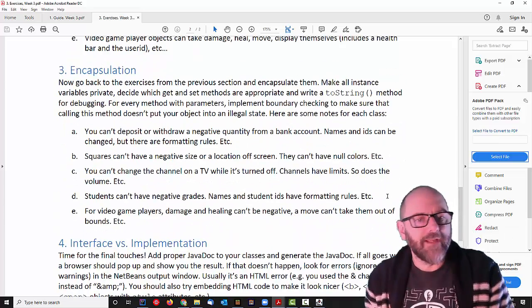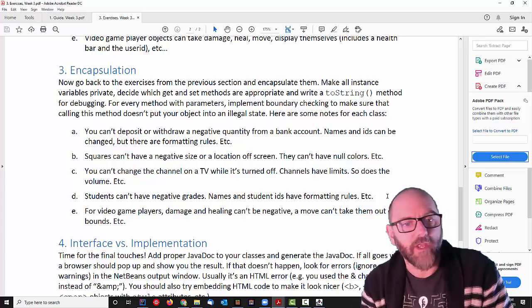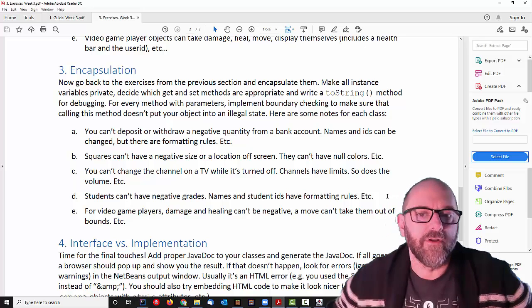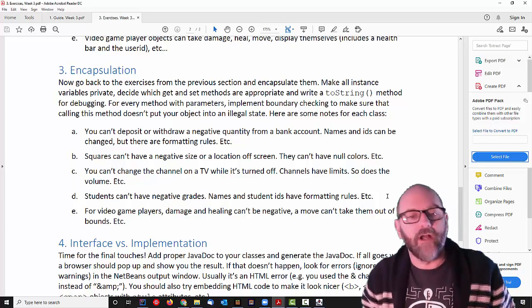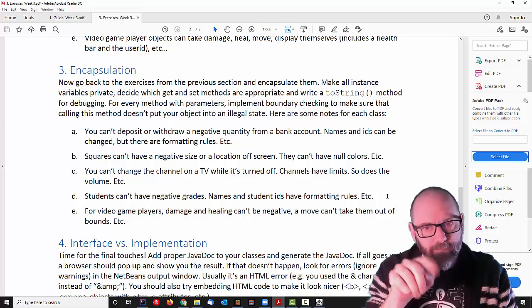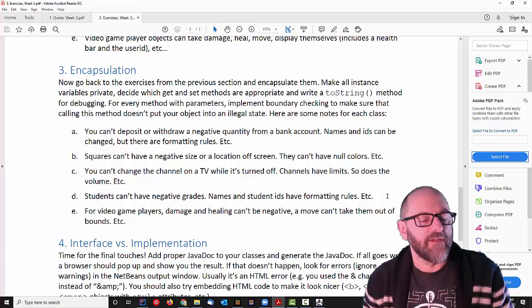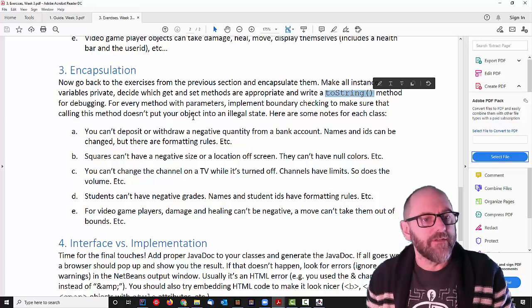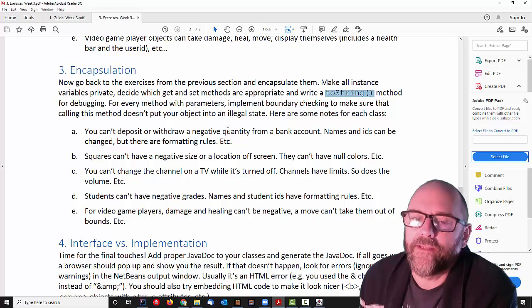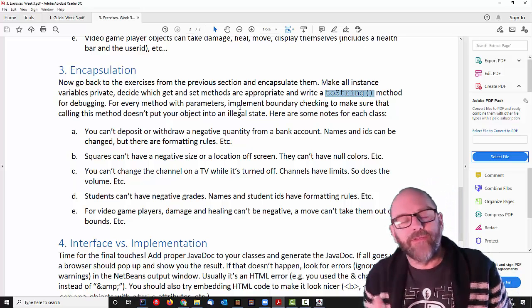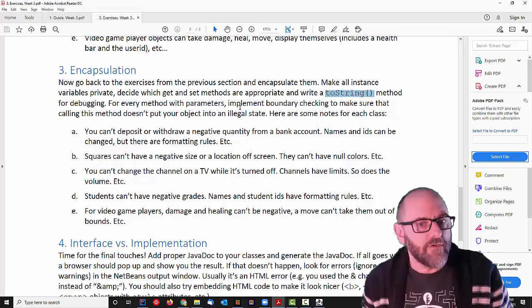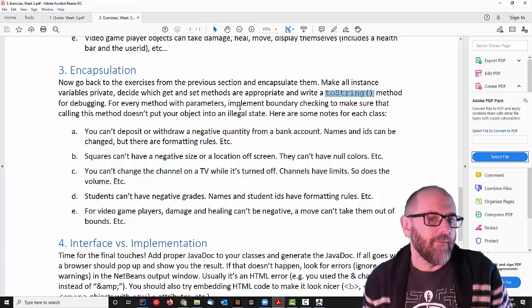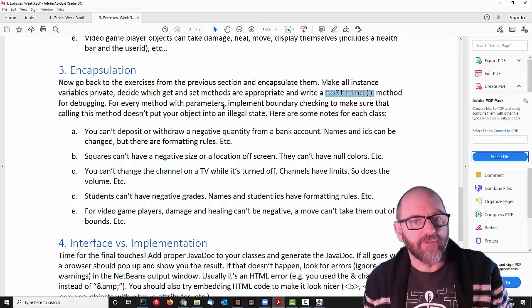And now we want to go back to the class you've been working on, and I want you to encapsulate it. Okay, so on your UML diagram, you put minuses and pluses to indicate whether things are private or public. And then you write a toString. I want you to write a toString method and add getters and setters, and you should decide, and this is up to you, think about it, what get and set methods are appropriate. Are there things that you don't want the user to be able to set, or things that you don't want them to be able to get, or just add them all if you think that's most appropriate.